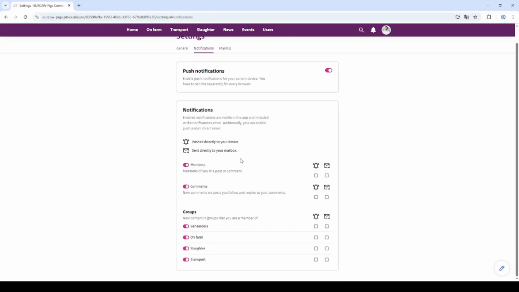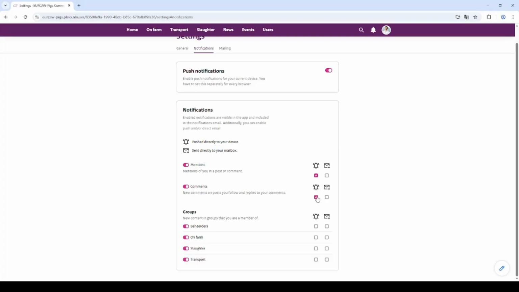Okay, next, you can change the specifics of your notifications. So there's two columns here, a bell and an email. So what that means is if you click this one, you can get notifications sent directly to your device. We've already allowed this, but you still have to set it up for each of the categories here. So if someone mentions me, I would definitely want to get notified with a notification.